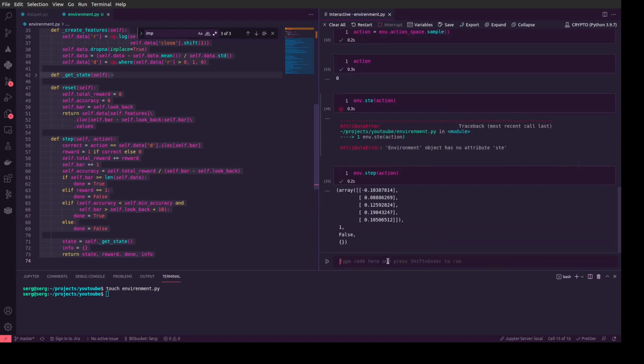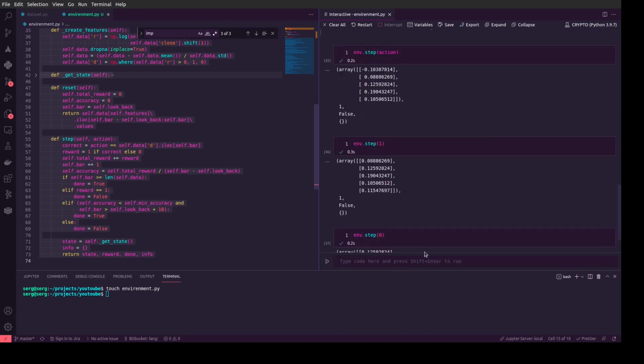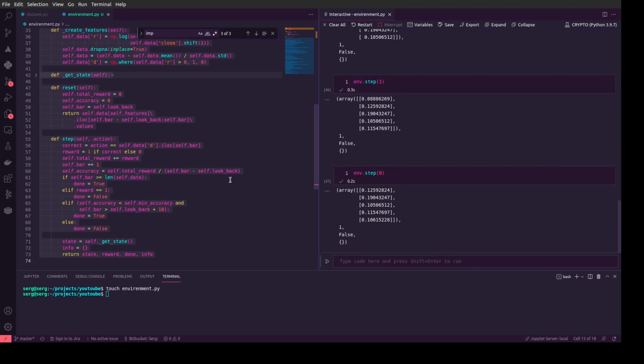Okay, so in this case we take this state and we got reward 1 and we return false. It means we continue to train. And for example, action, we could change it for another action like this, or 0. Okay, so it's working.